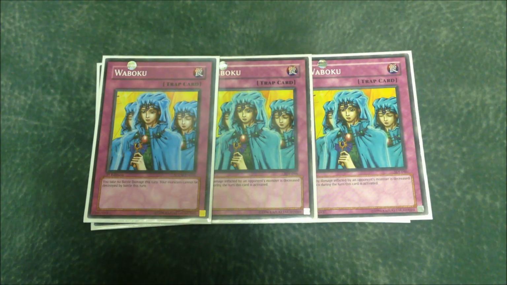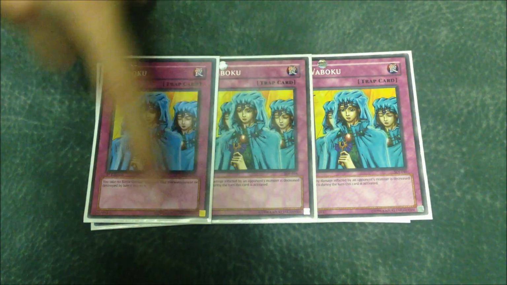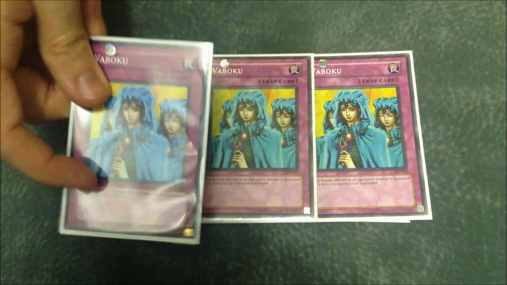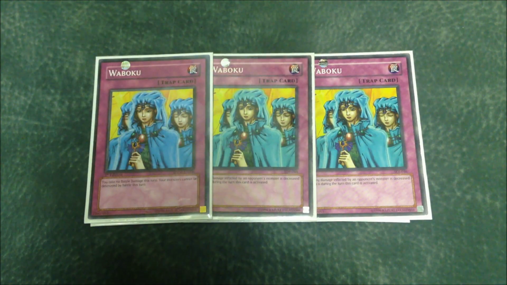So the Wabokus have proved really, really useful in just stopping myself from getting absolutely destroyed by a big monster push. I don't know, there's just been situations where, if I've had to stop under Maxx and I've left two materials just on the field, I can just set the Waboku, stop under the Maxx and say go, because even if they start to try and attack into my weaker monsters, I can just Waboku and stay alive, unless they've got the trap stun. That's always the worry.